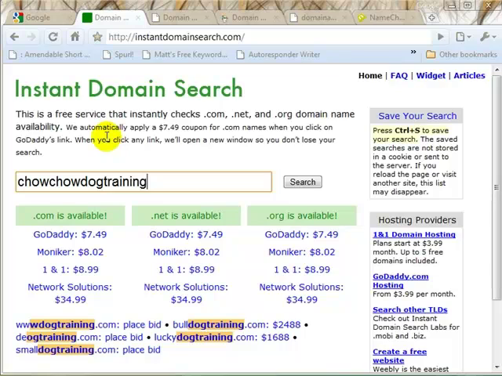Now, then, that being said, I also want to mention that there are some hosting services out there that offer you, in some of their packages, a free domain name. So you might want to consider that as well. The reason why I'm doing this video series in the sequence that I am is that I wanted to first point out the power behind having a solid keyword list first, and then the domain name.